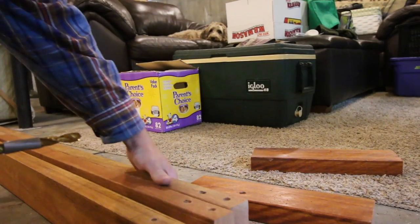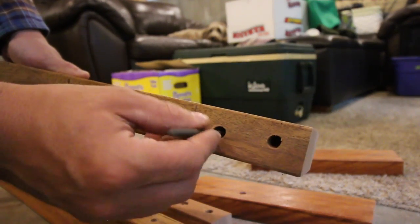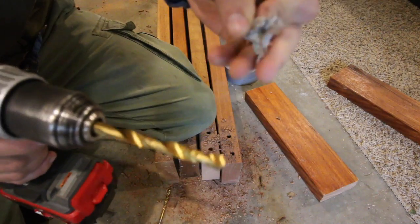If you need to countersink it, you just wanna make sure whatever size drill bit you pick, the head of your screw and your bit can go in. Just remove your tape afterwards. That way it doesn't dry on there and get all crusty.